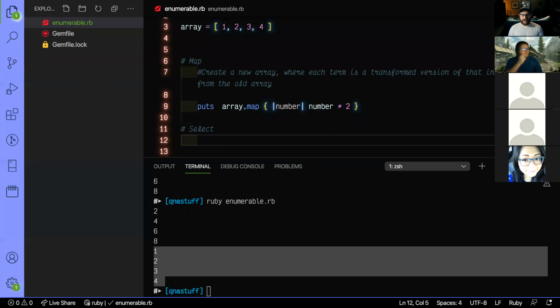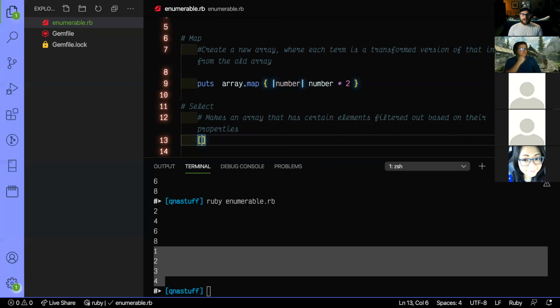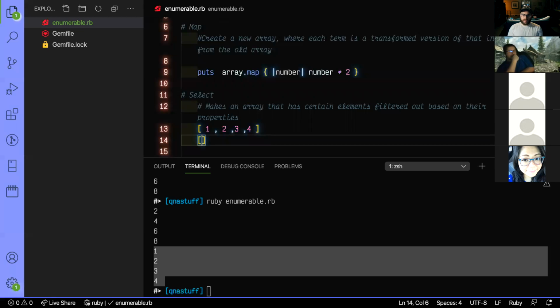A dot select makes an array that has certain elements filtered out based on their properties. So a select might make me go from, let's say I have 1, 2, 3, 4, and I want to filter out all of the even numbers. I would get 1, 3.